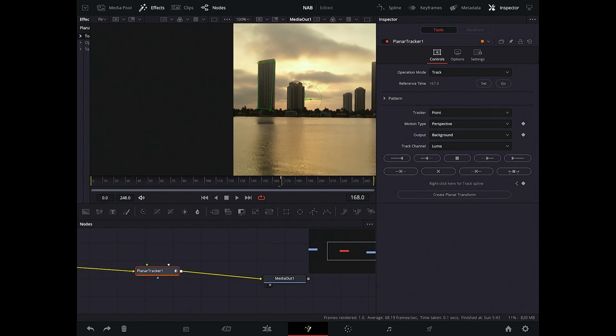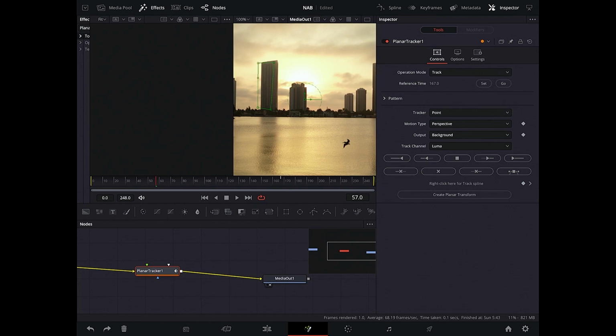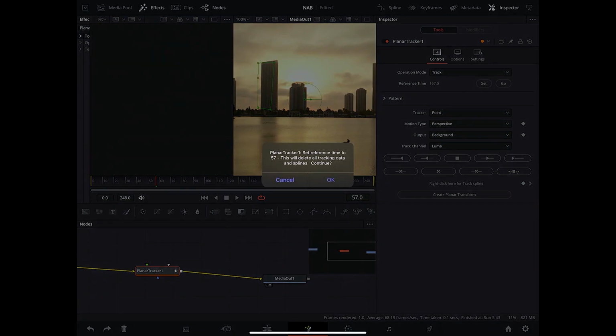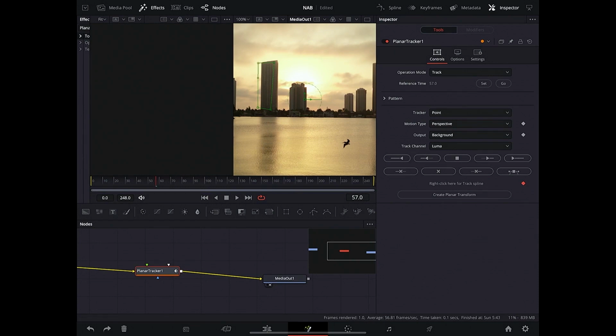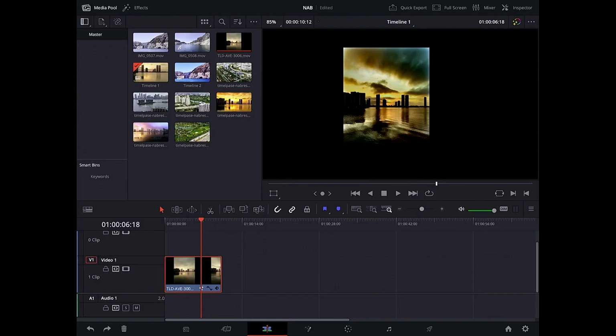Hello. Why is it not doing that? Again, it works when nobody's looking. I guarantee it. Okay, so let's try that one more time. Set as a new frame here. Okay, and track. Okay, it is tracking, sort of. I do not know why it's not cooperating. Let's reset that. I'm going to try that one more time. Draw another box here. Set and track. You know what? I'm going to do it on another clip.